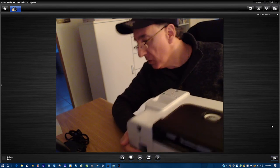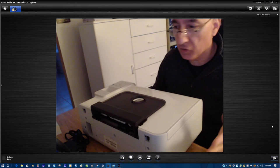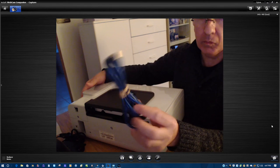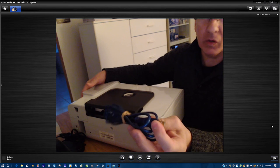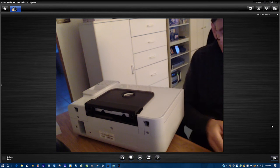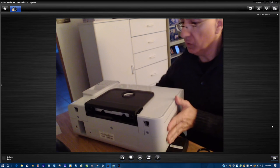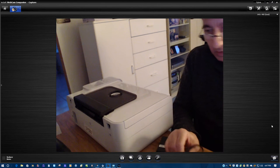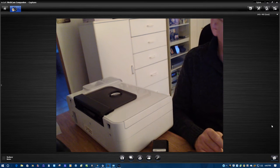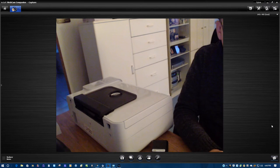I'm going to show you this from start to finish. I'm going to plug it in. I can't do any test printing because I don't have the cartridges in there — I had to remove them. So included with this printer, I'm including the universal printer cable and the AC power adapter. The reason why I do these videos is to show people that the item they're interested in buying does work and it's not going to arrive at your house or place of business non-functional. That's why I do these videos — it helps the buyer make a better buying decision.